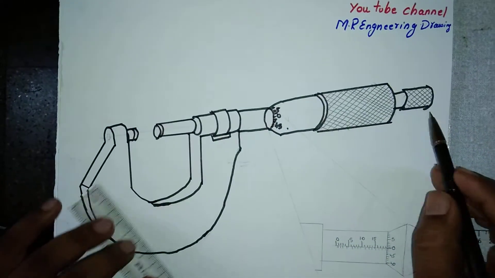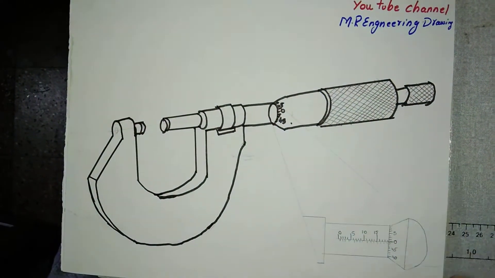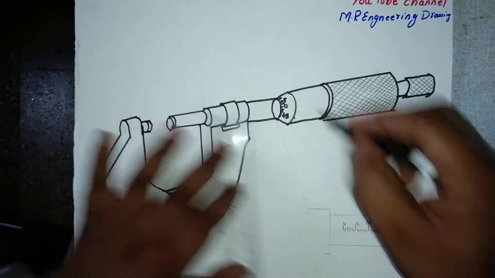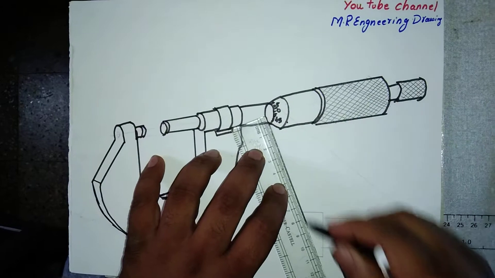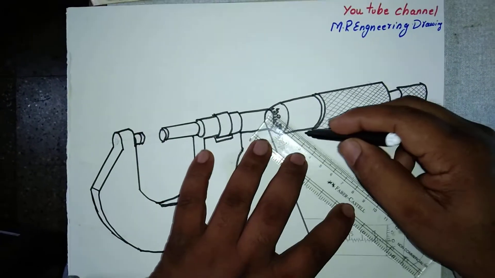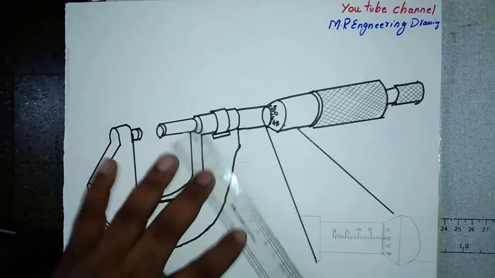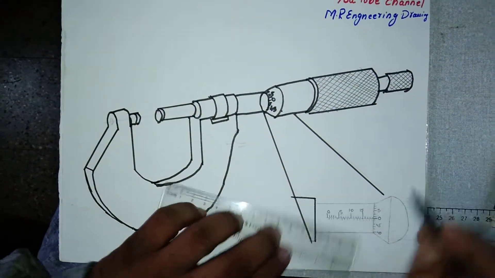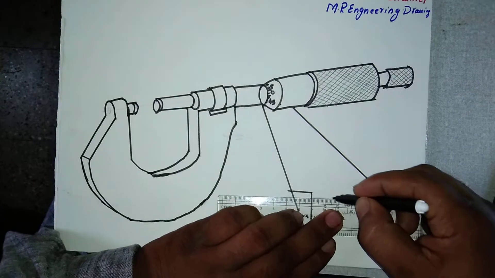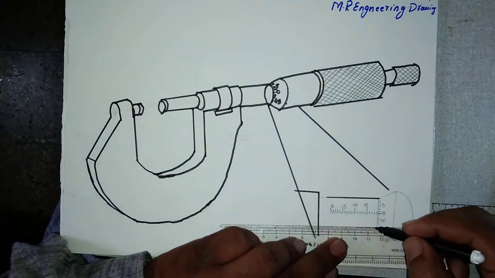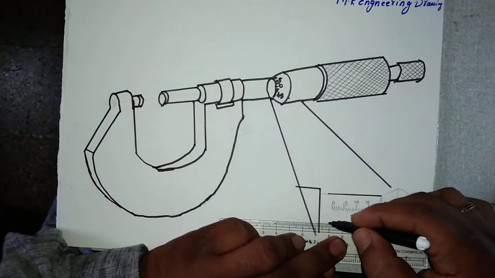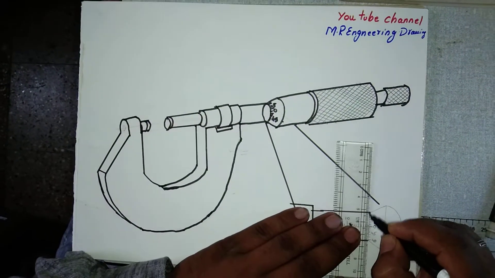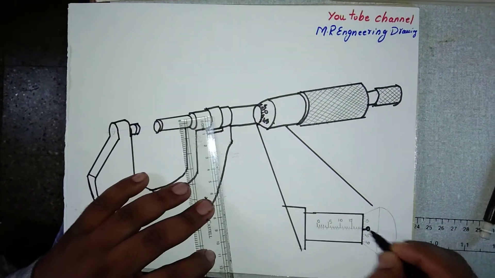Then what I am drawing is the ratchet stop. What I am drawing is the reading which you cannot see in there. So I have taken one more elevation to show this reading, how it is working. Very easy friends, for one rotation it will take half a millimeter and its least count is 0.001.